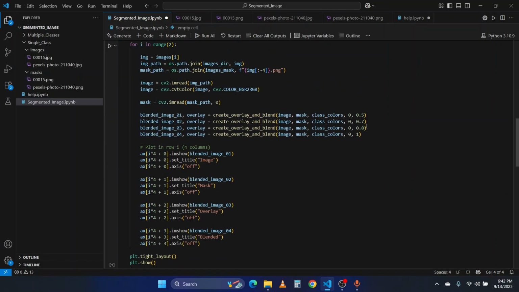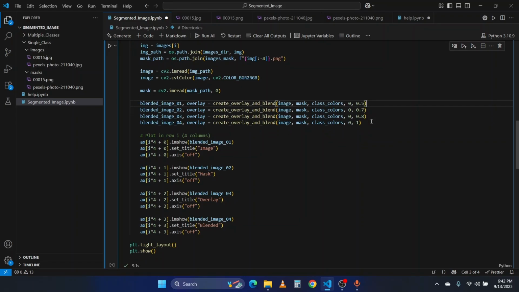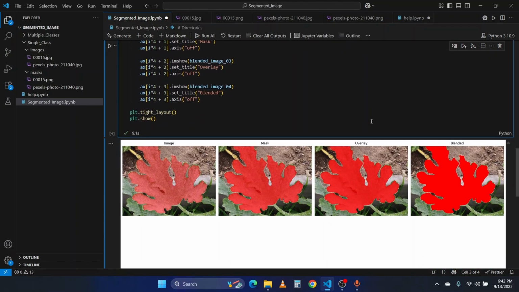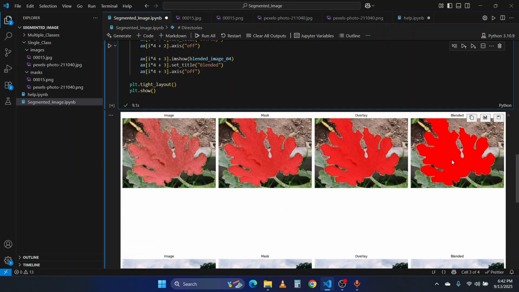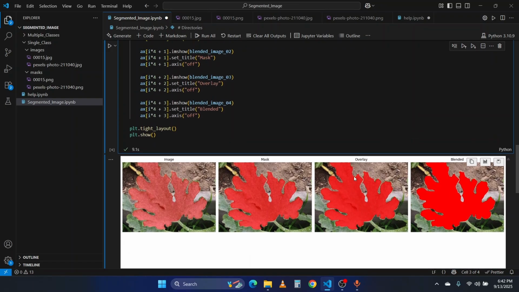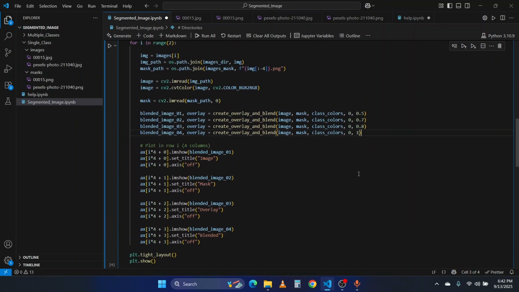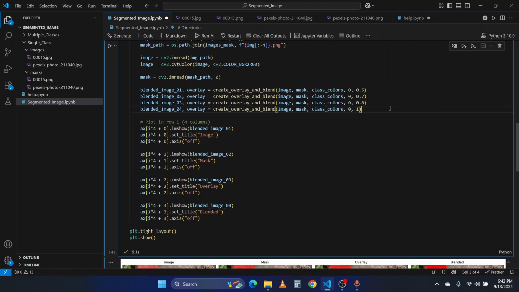Sorry, not 80% transparency, not 70%, 50% transparency there. 70% not transparency. 30% transparency will be there, and 70% will be opaque, you can say. So that's why when we use one here, it means no transparency will be there. So that's why it's only with color. Here I just want to explain to you that alpha basically adjusts the transparency level.